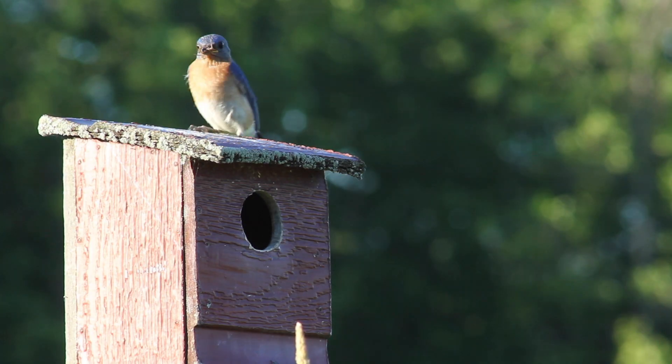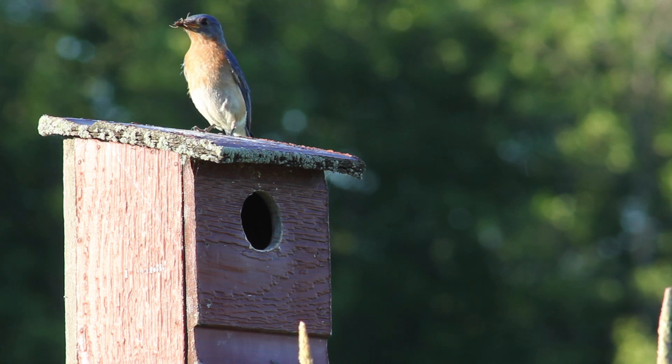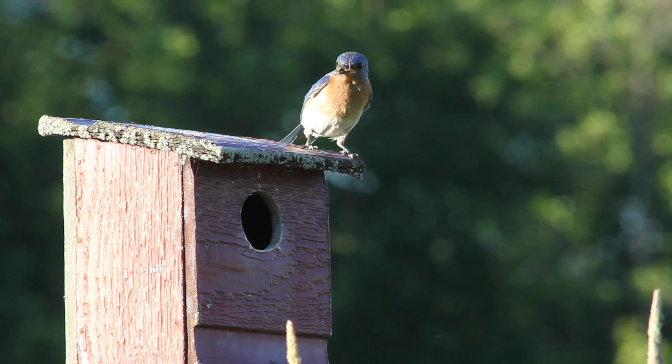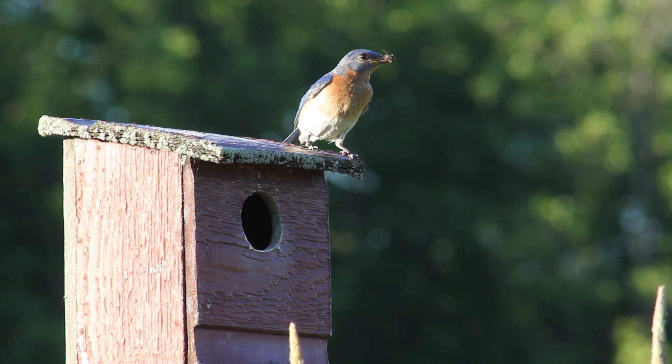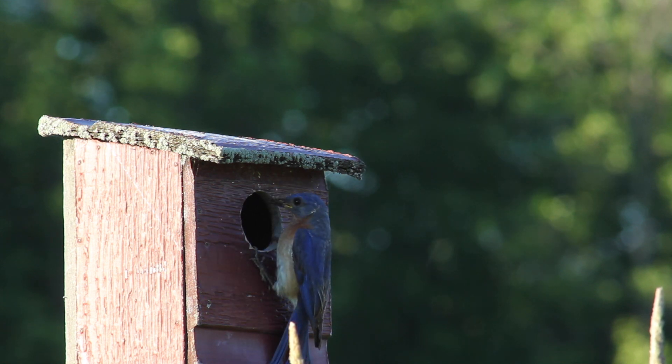This information is then used in scientific projects like the Quebec Breeding Bird Atlas and Nest Watch. Nest boxes replace cavities in old trees that birds would normally use to nest in, and studies have shown that when birdhouses are installed for tree swallows and eastern bluebirds, their numbers can increase.